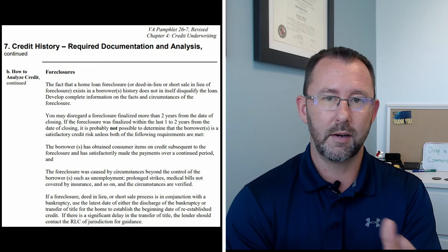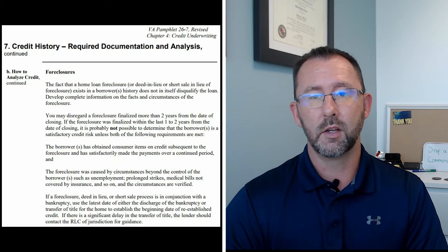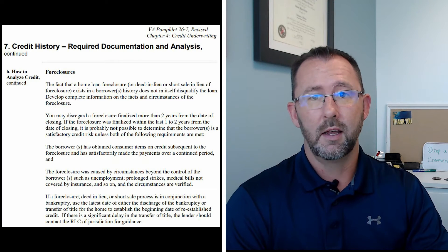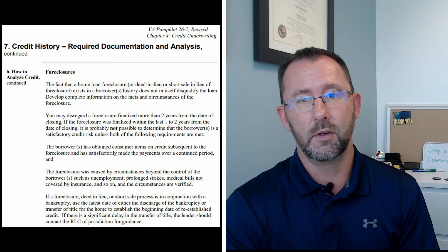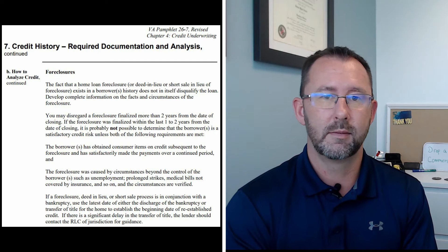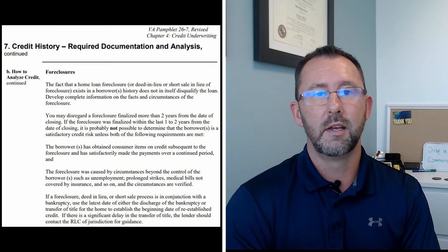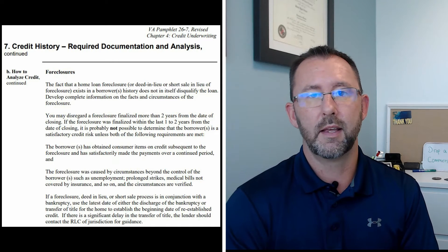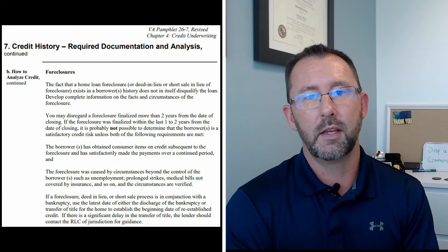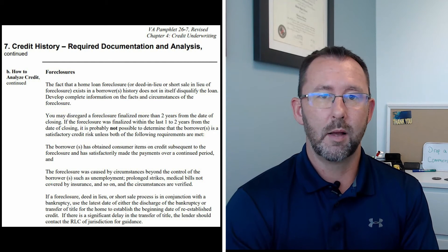In some cases, county loan limits are different across your state. Some areas are high cost, some areas are at the standard loan limit. Here in Maryland, we have five or six particular counties which are high cost, and thus the eligibility expands in those counties as opposed to the lower cost areas, where eligibility is a little more restricted. In these cases, I tend to guide people towards the higher cost counties — higher cost only for the fact that those counties have higher loan limits, not necessarily cost of living. Definitely check those two things out when you are trying to buy with the VA loan after foreclosure.